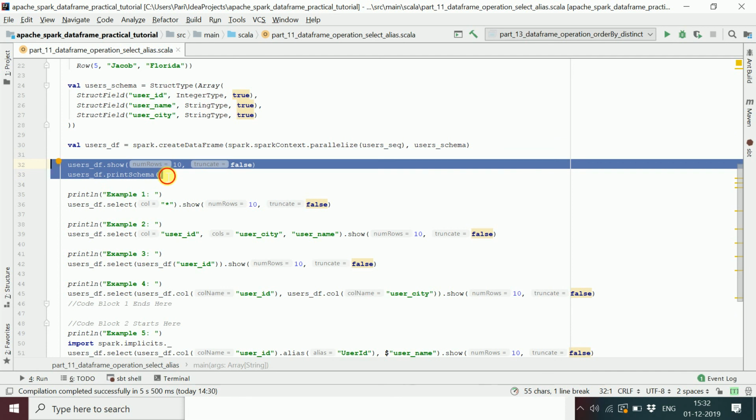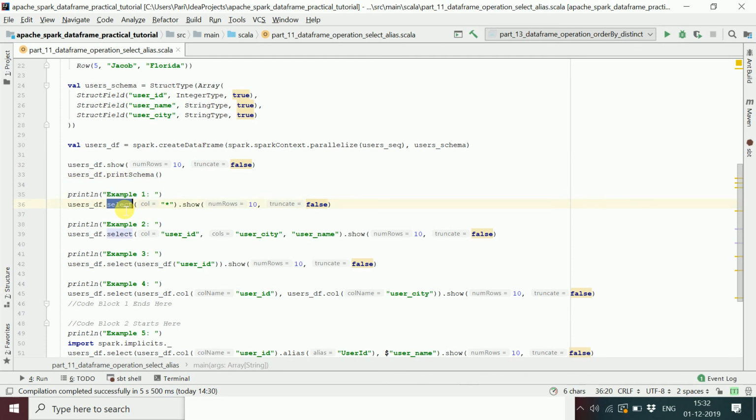Okay, so you see here, I can apply the select function on the data frame, and I pass the set of columns. If you pass star, all the columns will come. There's another example where you can pass multiple columns, user ID and user city, because if you want to change the order, right? You give user ID followed by user city and the name. The original schema was user ID followed by username. So just for understanding purposes, you can provide it like this.